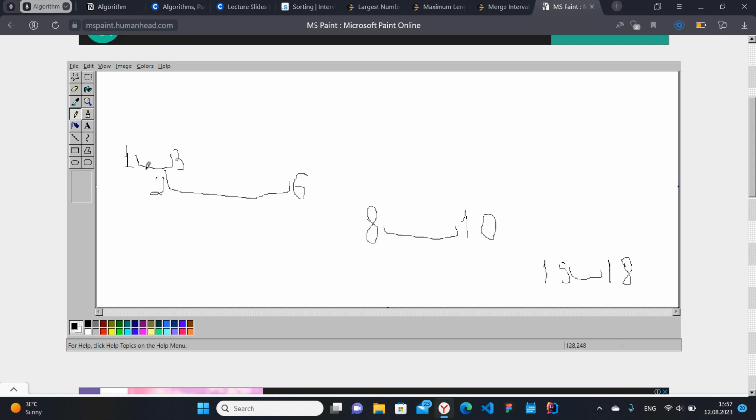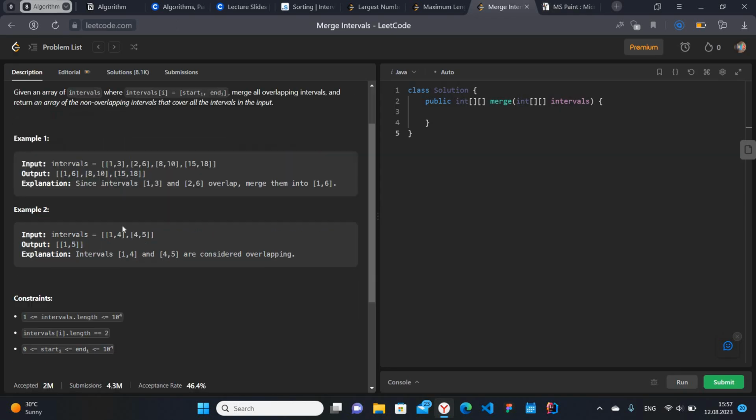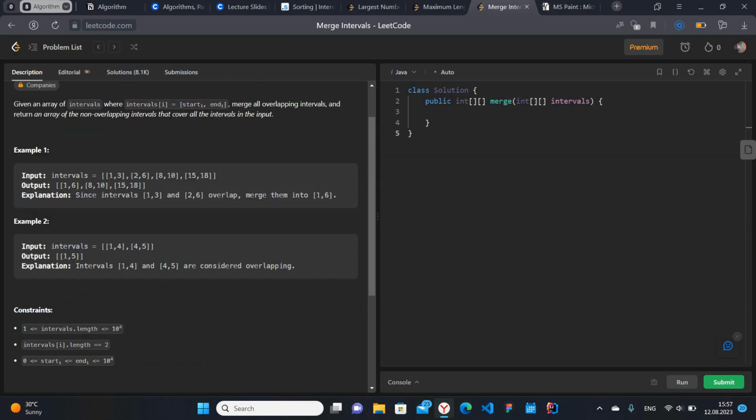As we can see, the second interval overlaps with the first one. Even if instead of 2 here it were 3, it would also overlap, as we can see in the second example.